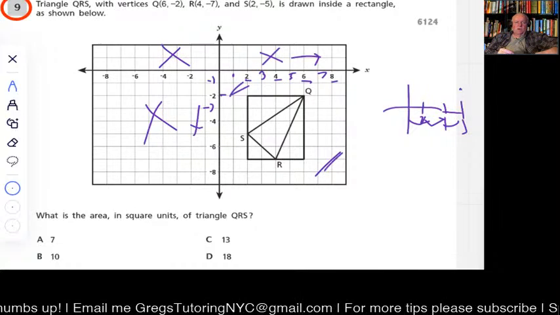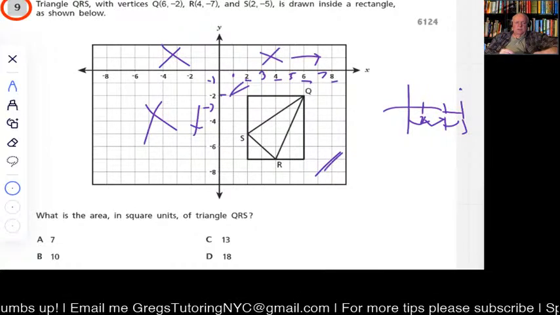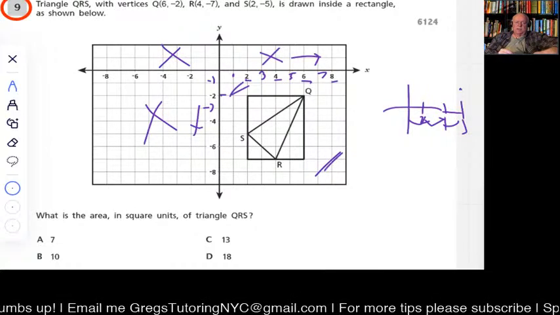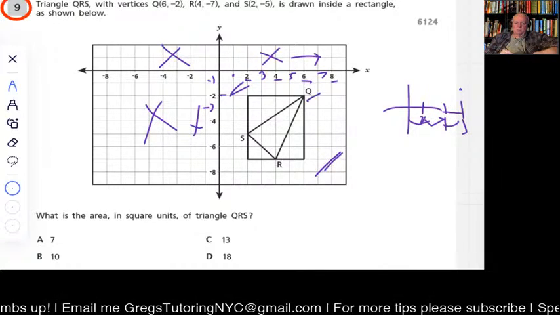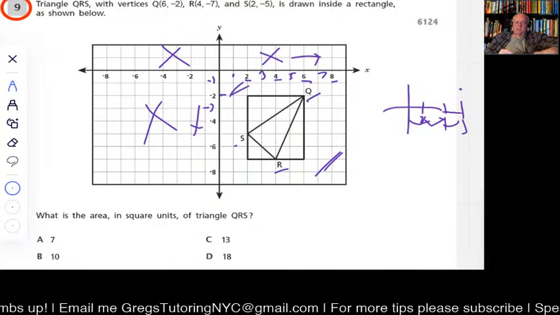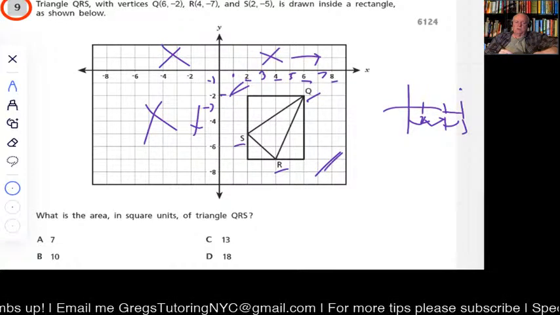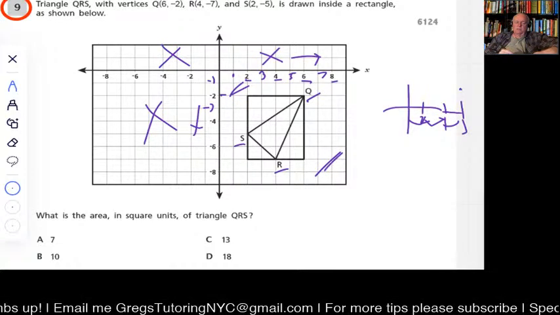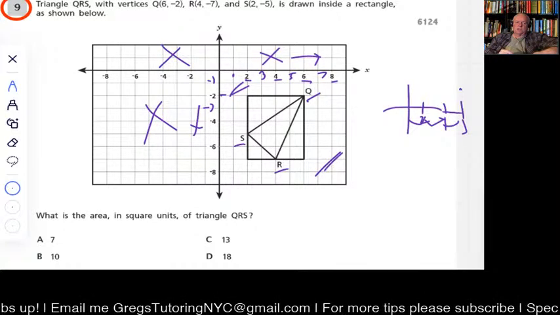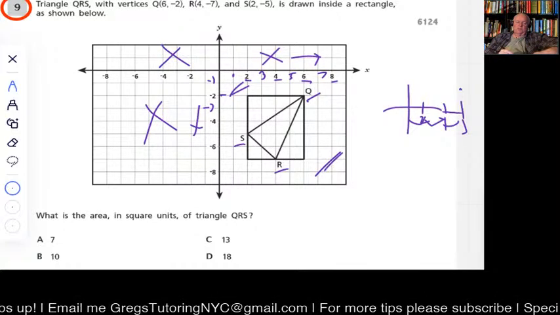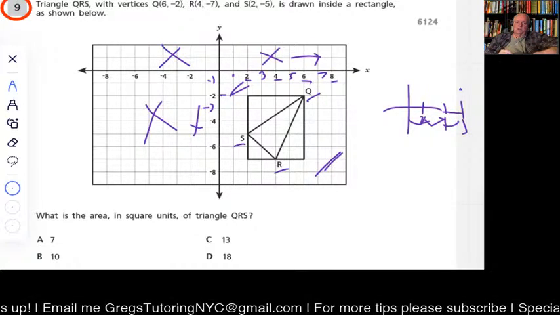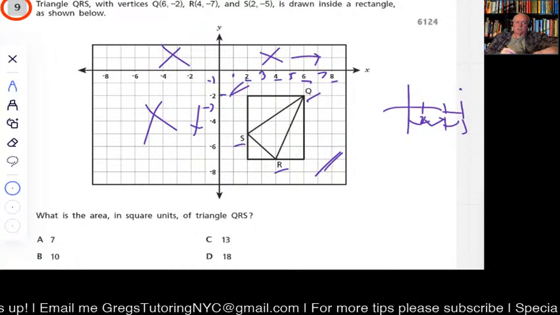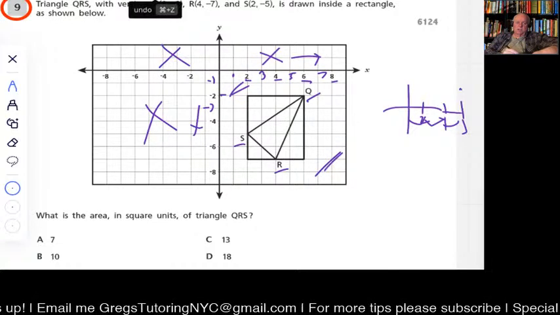So now what they're going to ask us to do, I don't see anything else we can grok here. They're pointing out Q, R, and S. I'm going to make a wild guess, because it points to what looks like a triangle, that they're going to ask us for the perimeter or the area of that triangle. All right? I'm not sure. Okay? So I cluttered the screen a lot. So let me get rid of a bunch of garbage I just put up there.